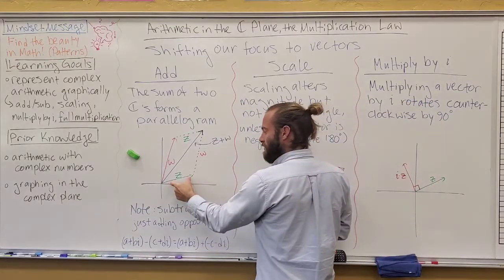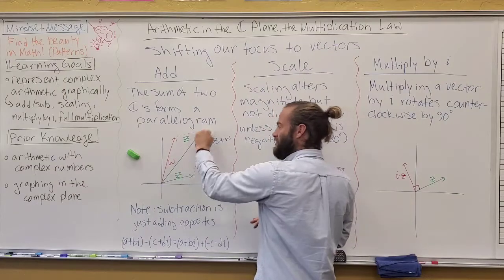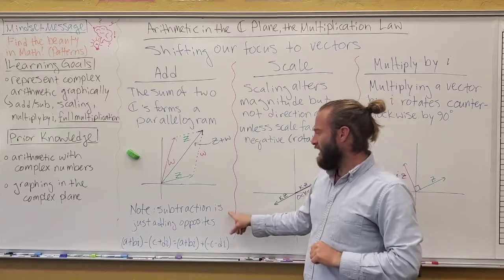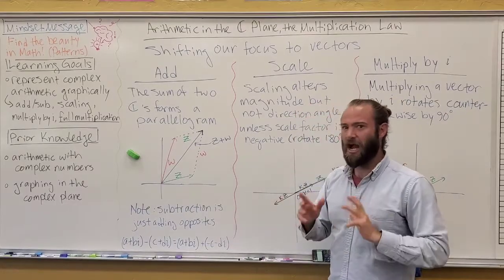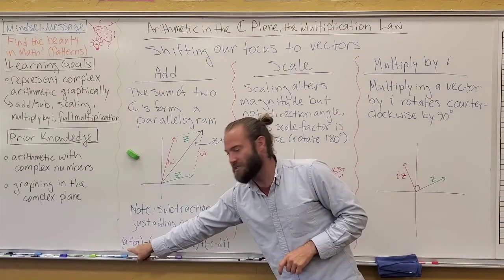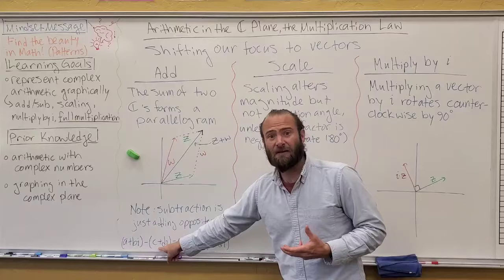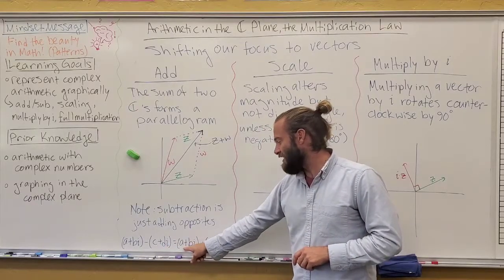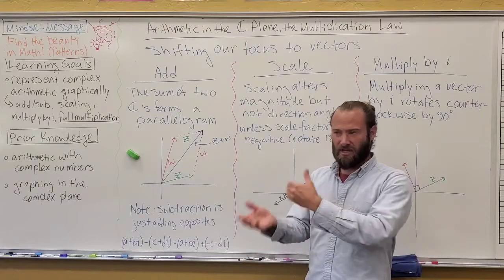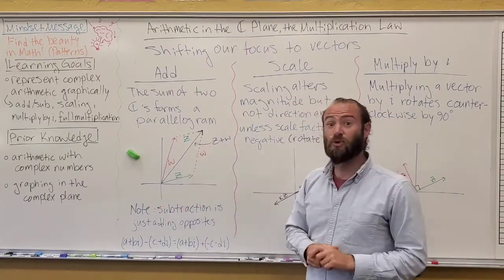And the cool thing is if you place this z up here and this w, they have the same magnitude and direction there, which is essentially why it forms a parallelogram. Quick side note, subtraction is just adding opposites. So I didn't mention subtraction, but that's because if we had two complex numbers, let's say a plus bi, and we're subtracting c plus di, it's the same as taking a plus bi and adding negative c minus di, right? You kind of just distribute that negative in there. So it all just falls under that same rule of adding.